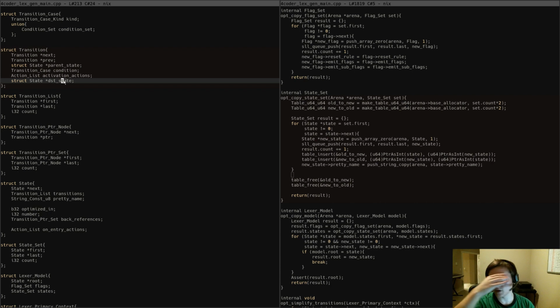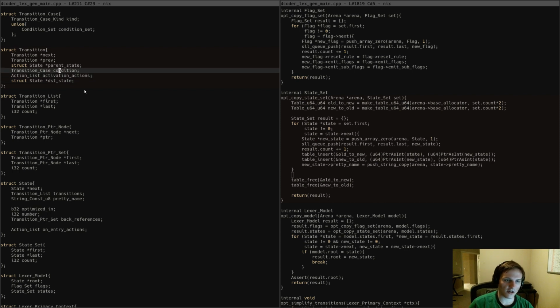Well, at least destination state. Parent state we can just derive from the fact that we know what state we're filling in. But destination state we need to fill by looking into the table to turn the old state pointer into a new state pointer and link things up correctly, right? While we're at it, we also have to copy activation actions and conditions, which are also deep copies. So this is really the meat of the copy that we're about to get to here.